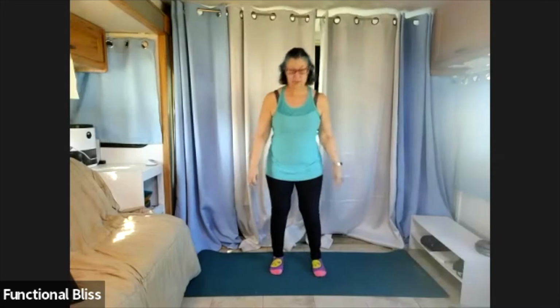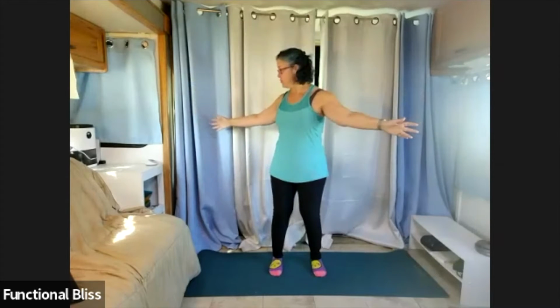If you're joining us live, make sure you have enough space to move around. If you're doing the seated version, all of these postures for this Tai Chi class can be done in a chair. Just leave off the stepping and focus on the upper body movements.